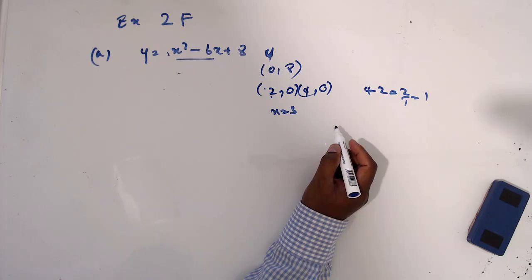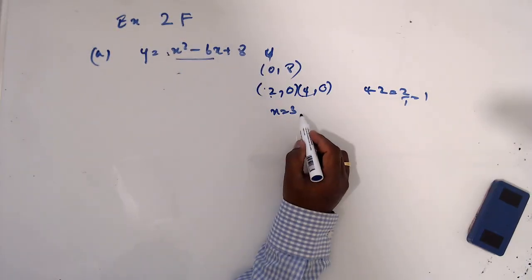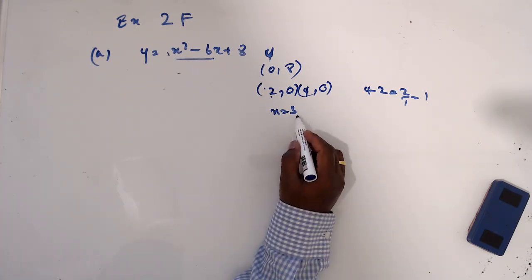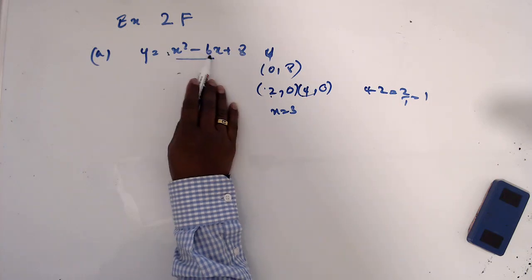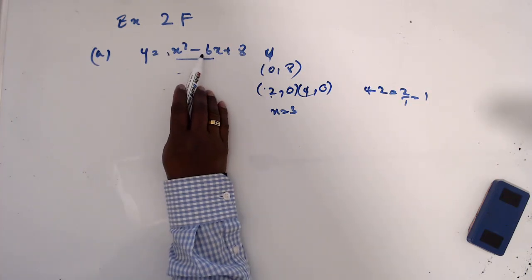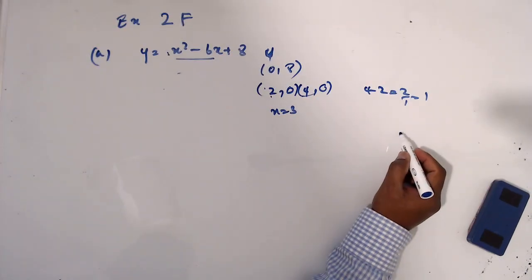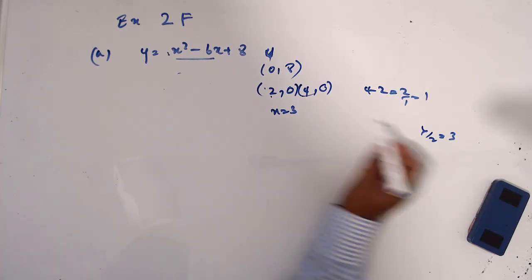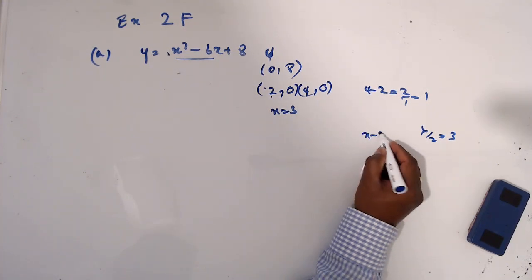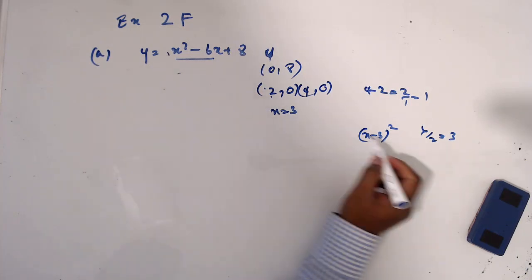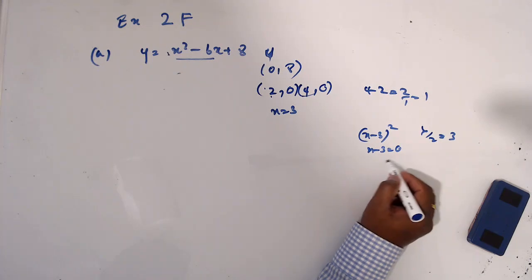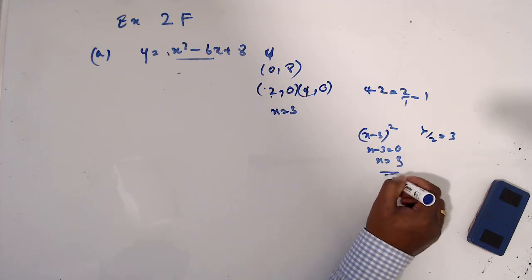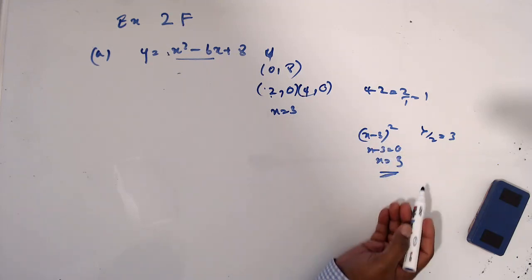So now we only don't know the y value of the turning point. Also, you can find this x equals 3 by the first step of completing the square. We want to get this value 6. What is half of 6? 3. So we are going to write (x minus 3) squared. This is the first step. Then x minus 3 equals 0, x equals 3. So we know the symmetric line is x equals 3. We can look at it this way as well.